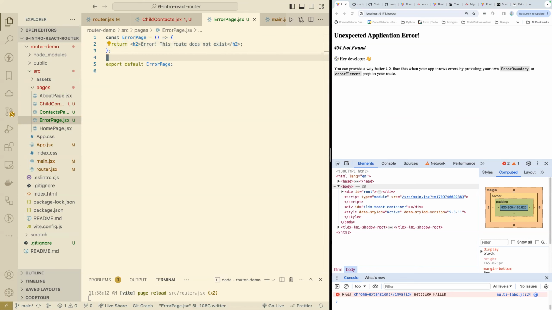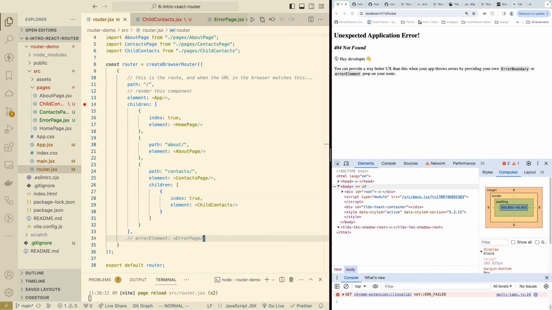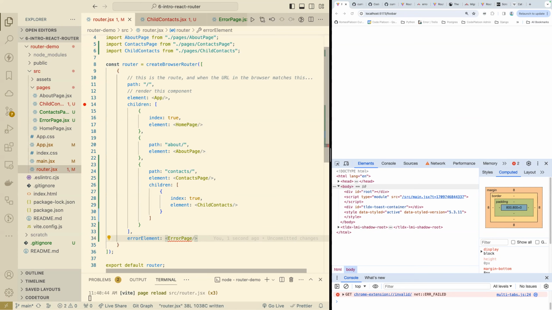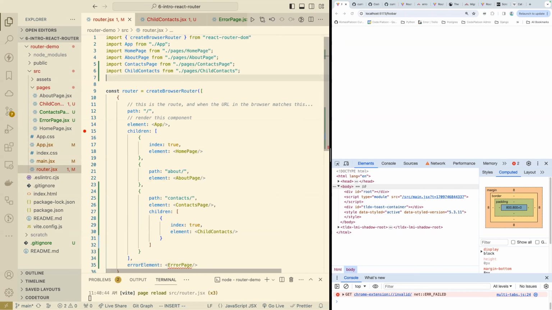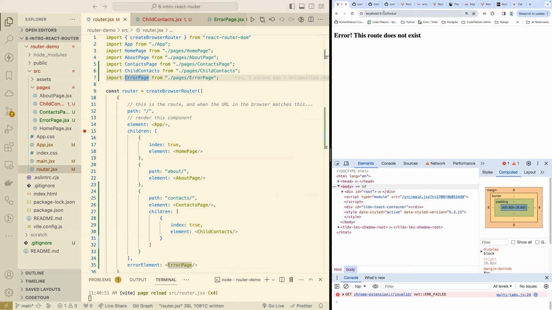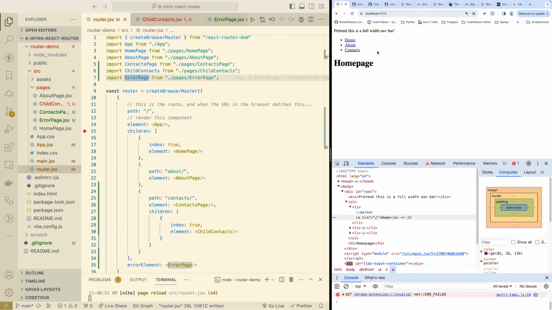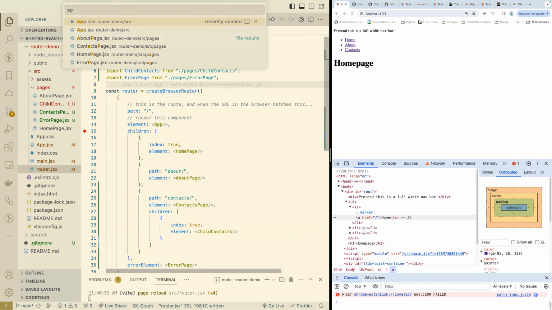And now let's go ahead and hook this up. And I do need to import my error page. And now I get a nice error message. So if I've got something bad in here, then voila, we get an error message. And if we go to the home page, it works. And as we saw earlier, in fact, our biggest enemy is programmer error.